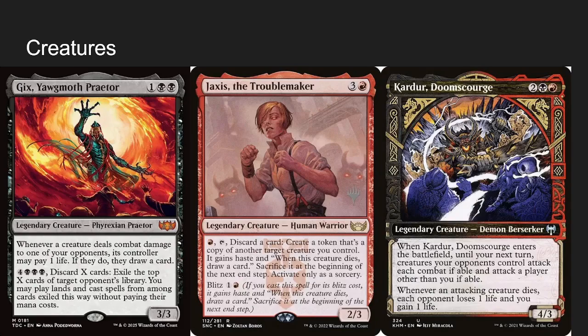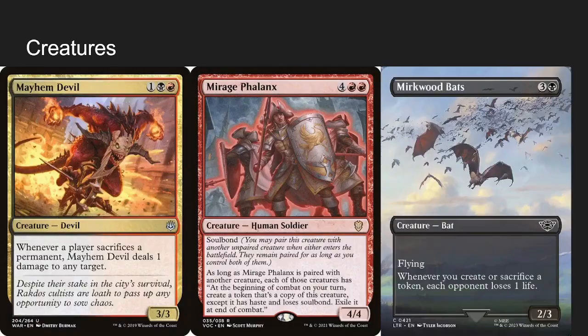Kardur, Doomscourge is kind of nice. It basically makes our opponents have to swing out and they can't attack us. And then whenever an attacking creature an opponent controls dies, each opponent loses 1 and we gain 1. So it's really good just punishment. I guess it almost forces them to, I don't know, like they're not going to want to sacrifice the creature, so it's kind of like a weird board wipe in a way, where people are just going to crash into each other's creatures and we'll gain some life on that, and they can't attack us.